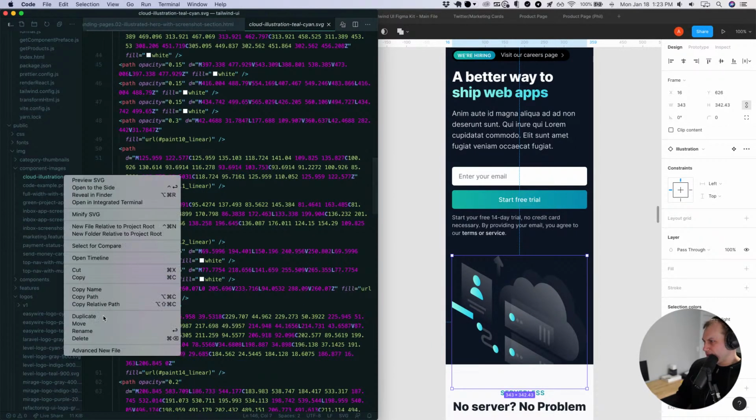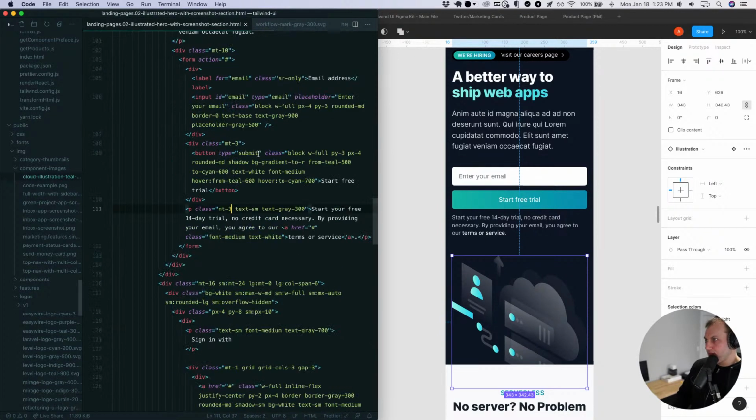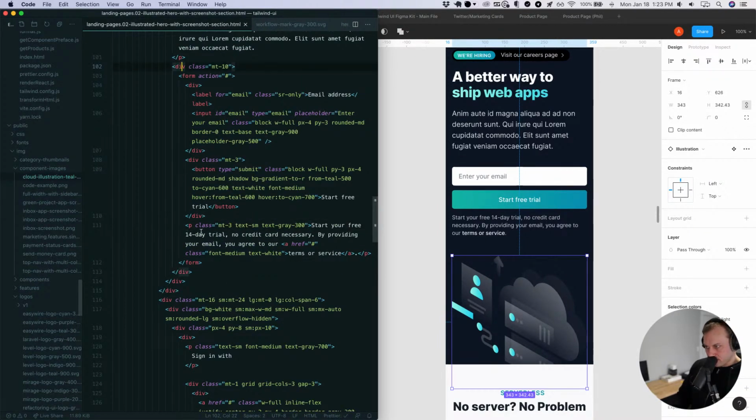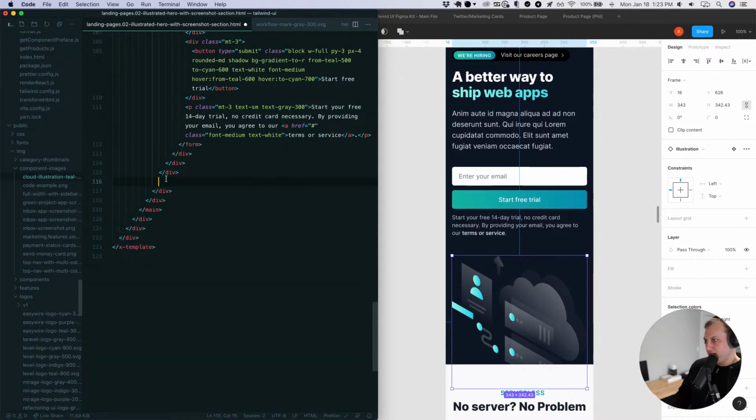So I think this is it. Underneath here, we've got this whole section, this whole form thing. I think I'm just going to delete that, and I'm going to put the image here and see what we got. tailwindui.com, img component images, that.svg.